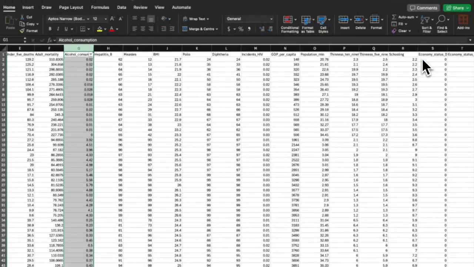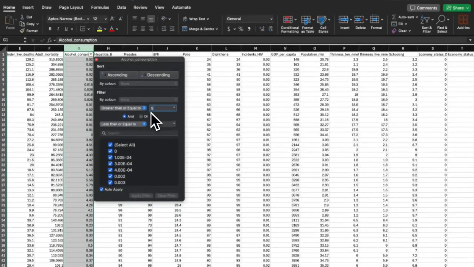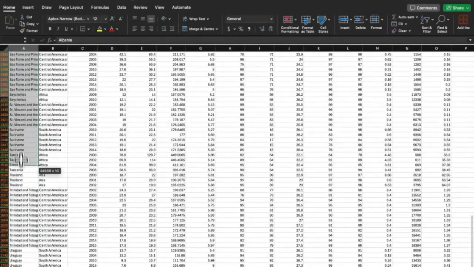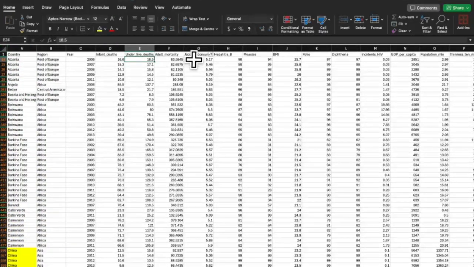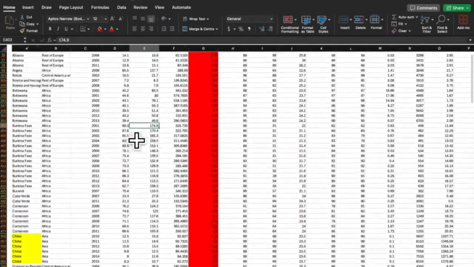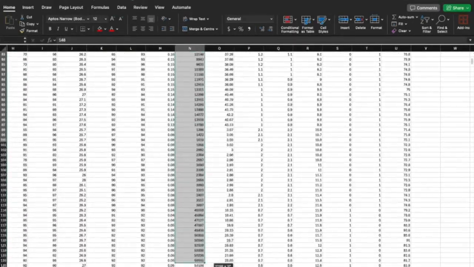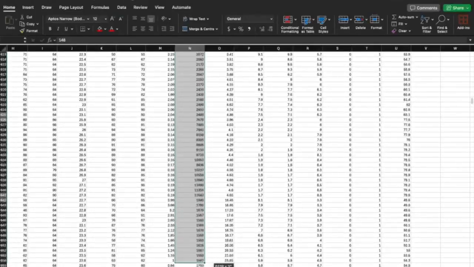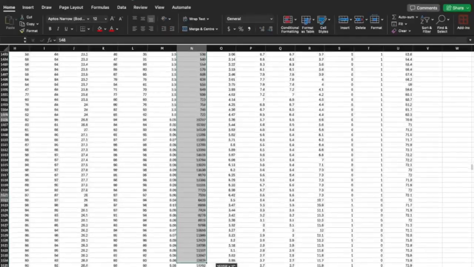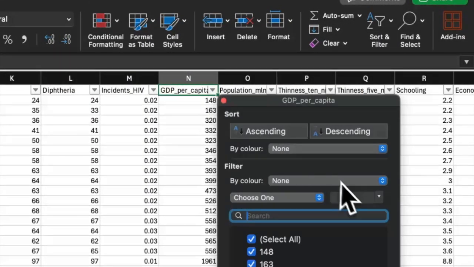But what about alcohol consumption? Let's make a similar analysis on alcohol consumption. Let's say alcohol consumption between 5 and 6 liters. Which countries are these? These are the countries that have alcohol consumption between 5 and 6 liters. So I want to paint the cells red, right? This is the countries with alcohol consumption between 5 and 6 liters. As you can see, some of them are similar to the 100 million ones. They're both in the same shape: both more than 100 million people, and alcohol consumption between 5 and 6 liters.